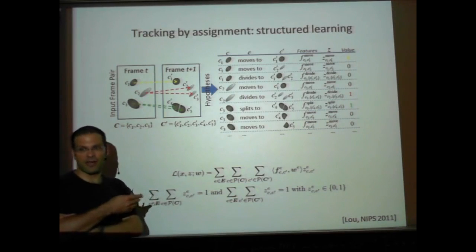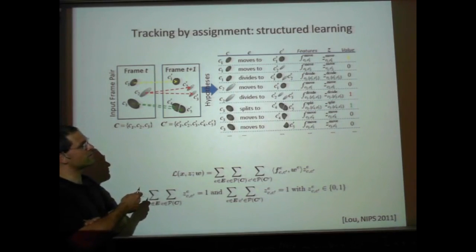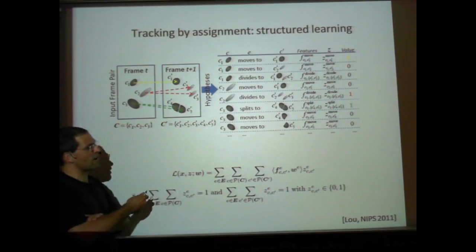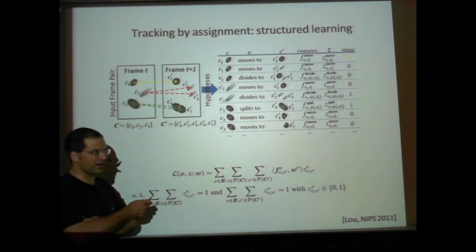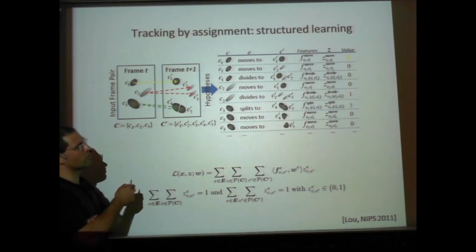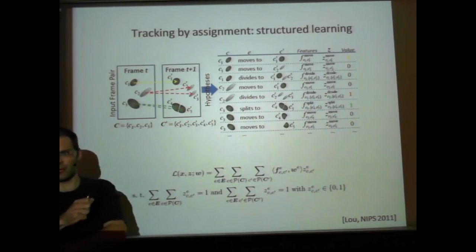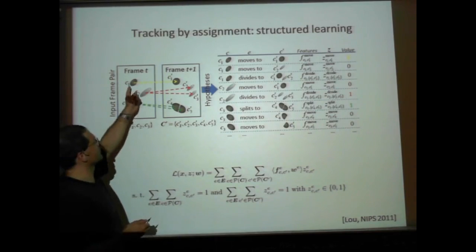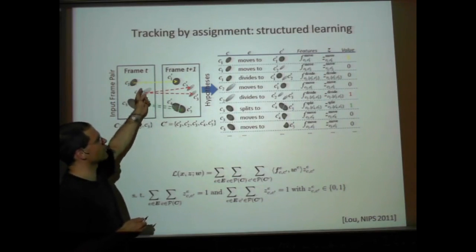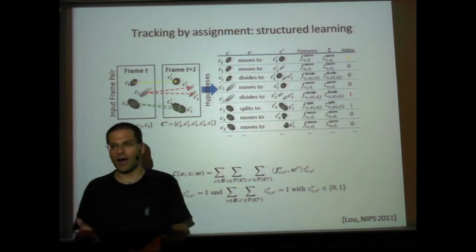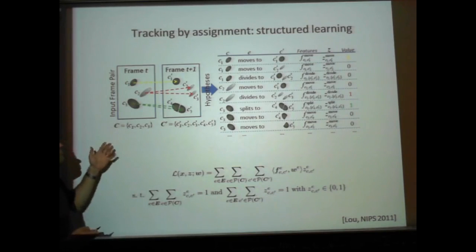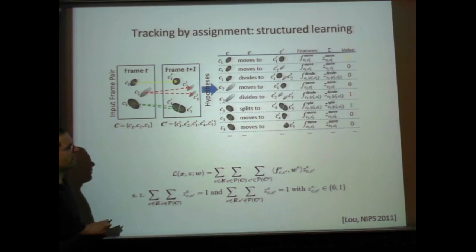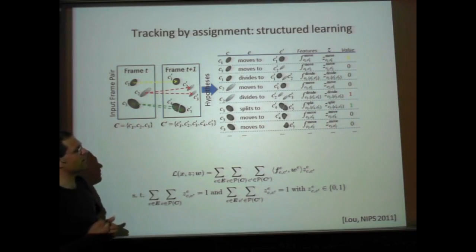appearance differences, and if you think a little, you can easily derive 30 or 40 features, not knowing in advance which will be relevant for the tracking and which not, or in particular you won't know what the weights for all these features should be. So if you look at distance versus difference in size, how would you weight these two in your tracking? And what Xinghua did was to learn all these parameters. And that is now an example of a structured learning problem, because I still want to get out valid tracks in the end.